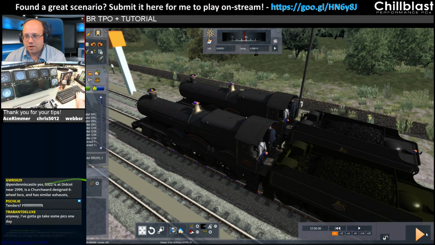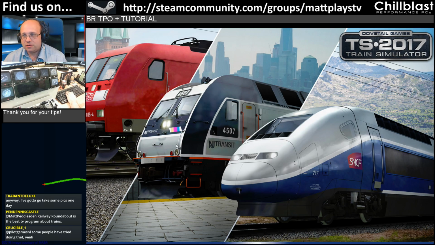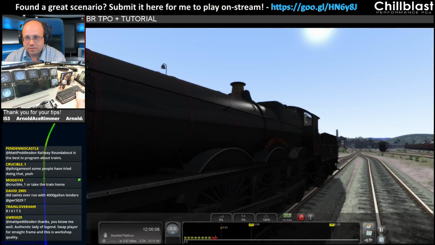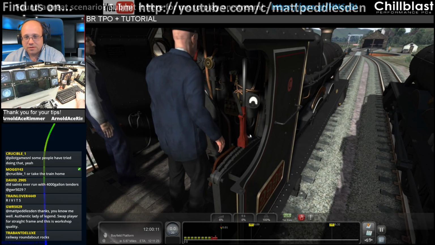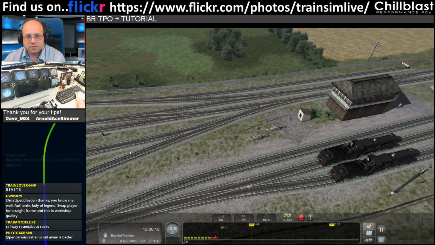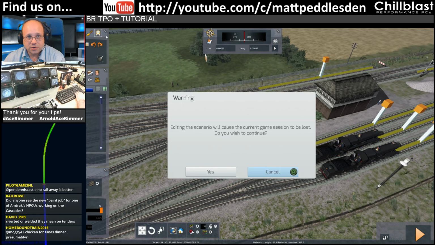So if I now run that again, and then we run over to where those locos are. Here we are. Lady of Legend 2999. Square frames. And that. Now, if we were going to upload this to Steam Workshop, so we want to change the loco over, we could do that. Let's just mess about just for a minute before we get moving. We've got time. Change to that.